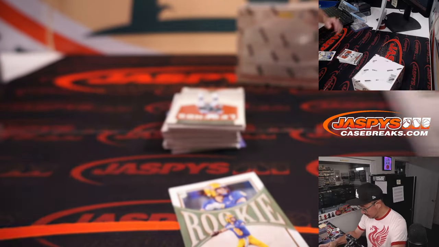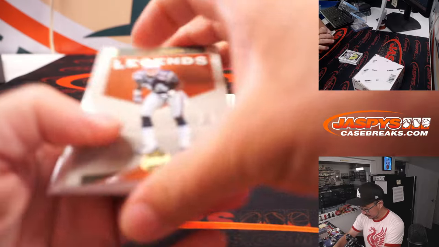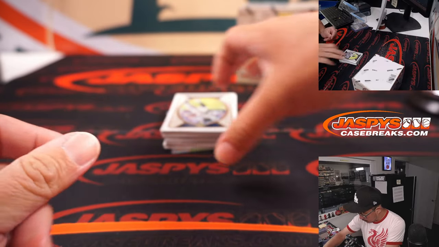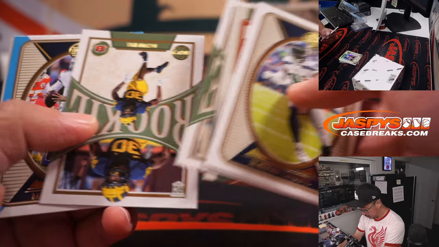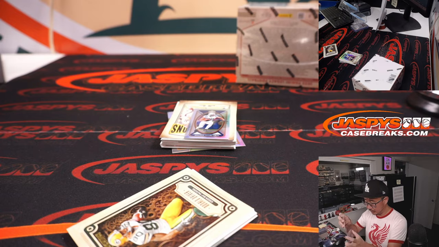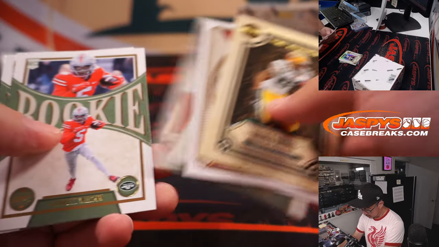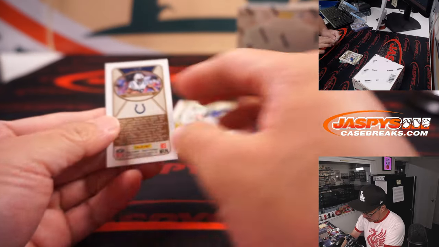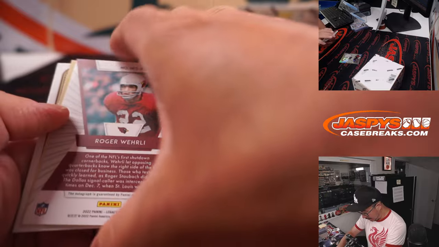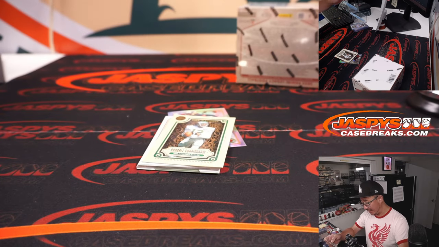Another Kenny Pickett rookie card. I'd love to see a low numbered card of his or something like that. Peter with the Steelers, maybe some ink. We got a Dak Prescott, 2 out of 25 for Dallas. That'll be for Logan. We got a mini Jonathan Taylor. And we got a Roger Wehrli, 100 out of 100, Hall of Fame autograph.